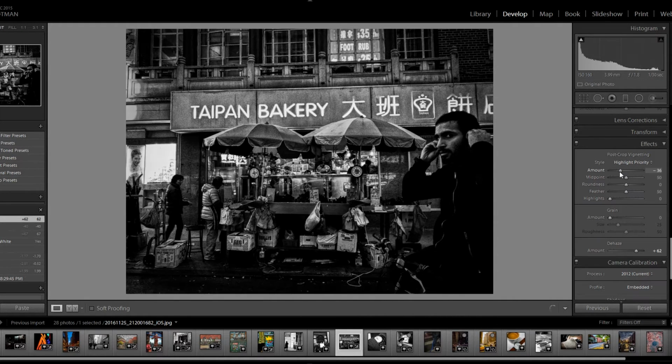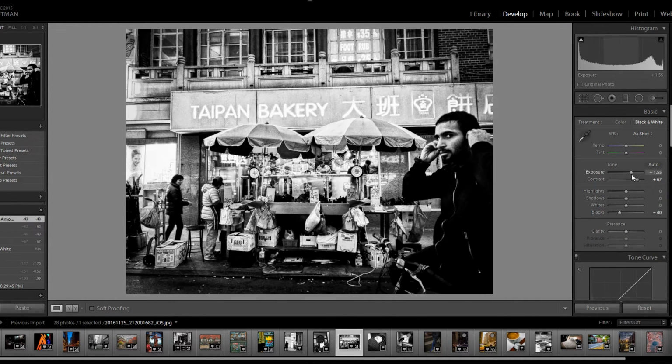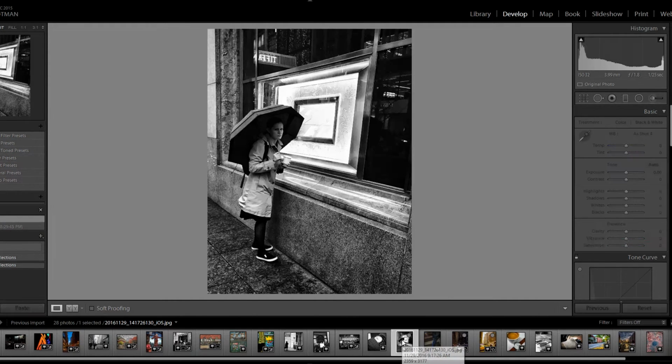Where's my vignette? Right, so I think this would be probably what I would go with here. But yeah, and this is the JPEG, right? I mean, the raw image, I had a little more to play with, which was fine. So still good on that. Good on this right here. I did a little too much processing in Snapseed, but still a good image.